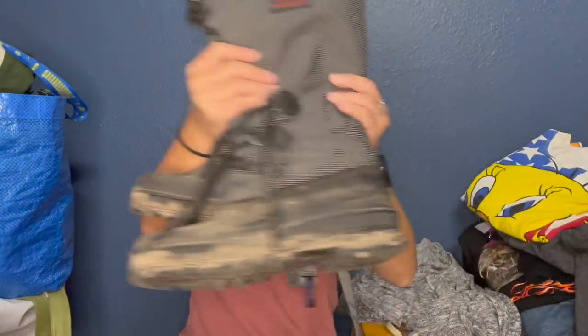We also got a Panera catering bag at the bins — we saw it just sitting on top of one of the bins when the new ones were rolled out. It's one of our favorite bags for reselling. It's great to carry packages in and great to transport clothes in, so we were really excited to pick up another one of those.